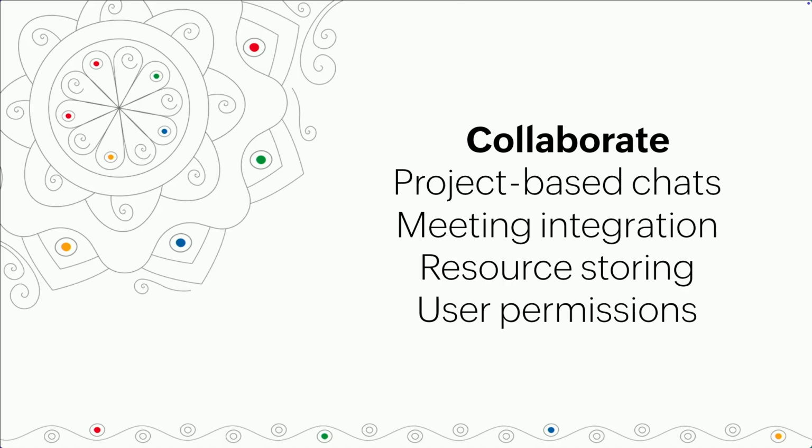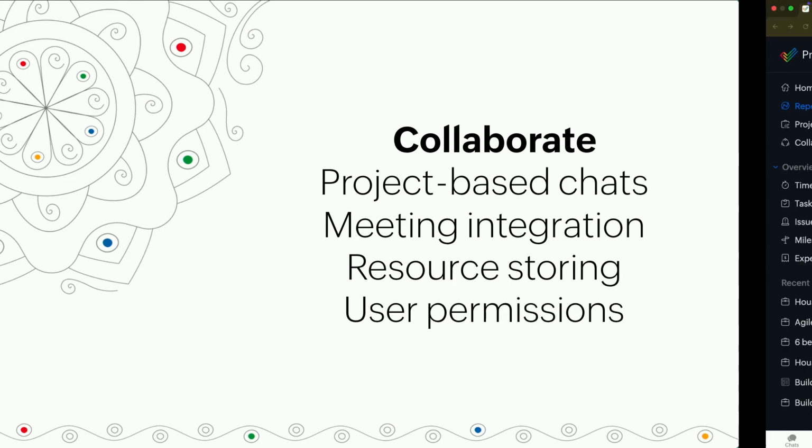But collaboration, I showed you a little bit of the project-based chats. You can have project-based chats around one project. You can have chats around the entirety of your projects, so all of them. You can make them personal so that anytime a task gets assigned to you, it notifies you and you mute the other channels. It's very, very versatile. That's one thing that Projects is really good at. You can turn on and off various pieces based on what you, the user, want to see. You can even have task-based chats. So you can have whole chats or meetings built directly from a single task.